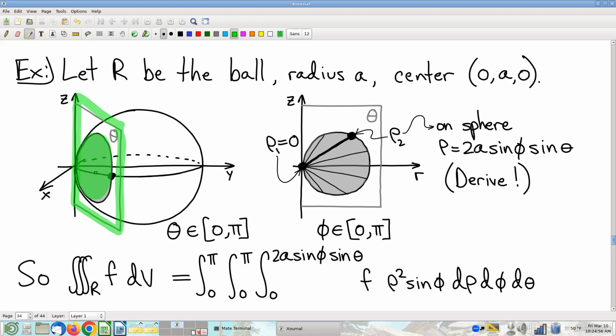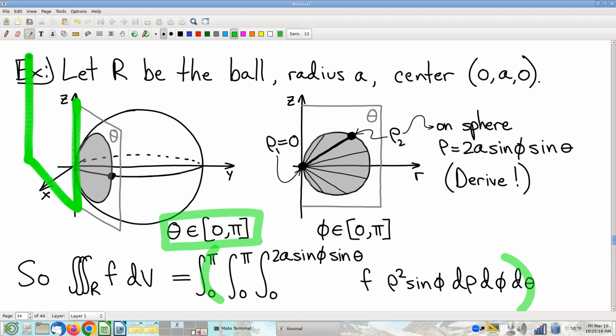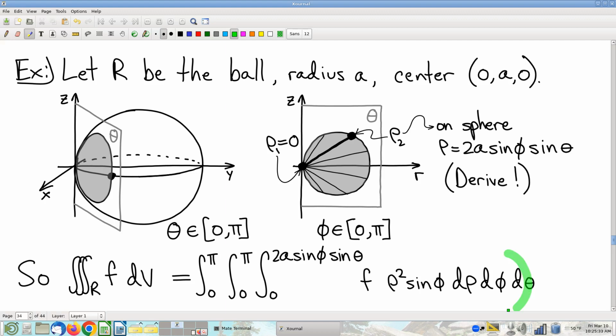It's a disc. And now let's ask, for what values of theta do we get such discs? And I claim it's only for 0 to pi. Our theta bounds are going to be 0 to pi, as noted there. Because if you go around further, if you're going back into the back side of the xz plane, there's nothing over there. There is no ball over there. Did everybody see that? Okay. So we know our theta bounds. So we're going to fix a value of theta. We're going to look at our theta slice. Again, here it is.